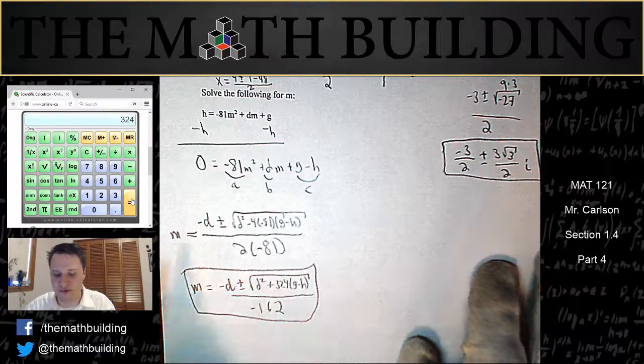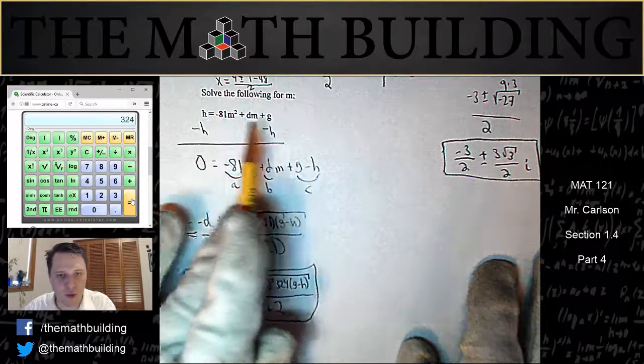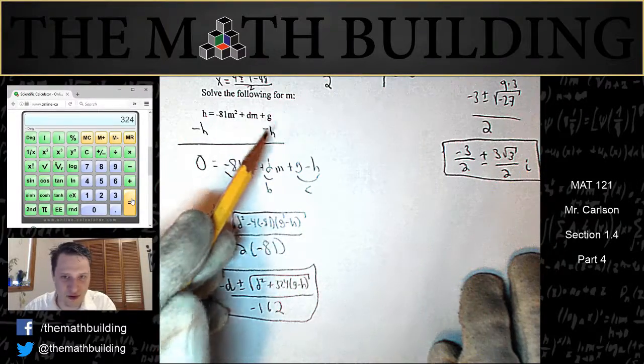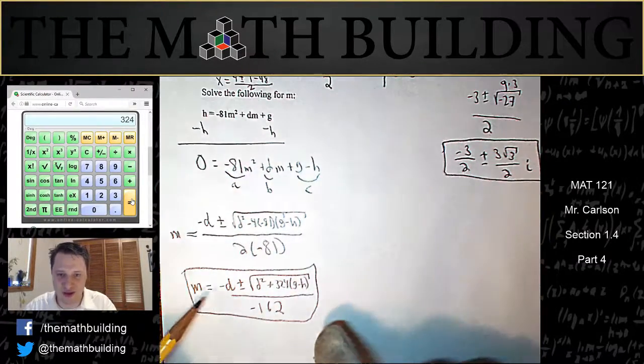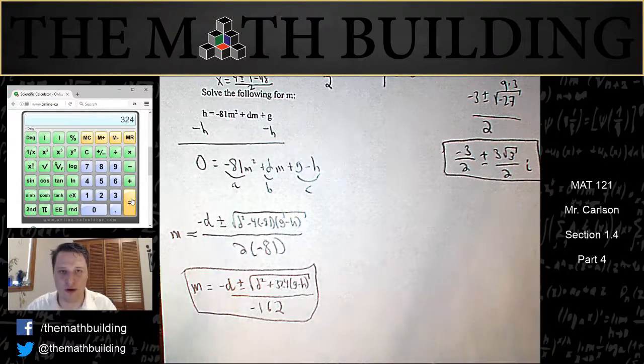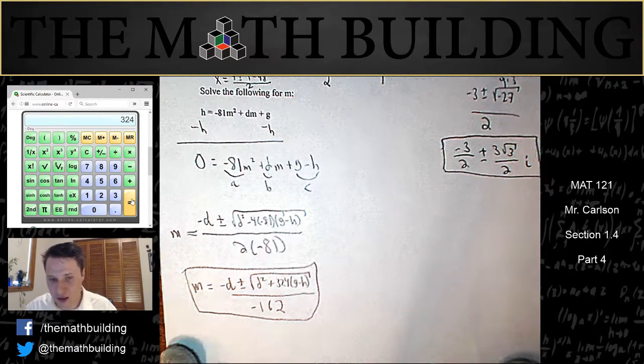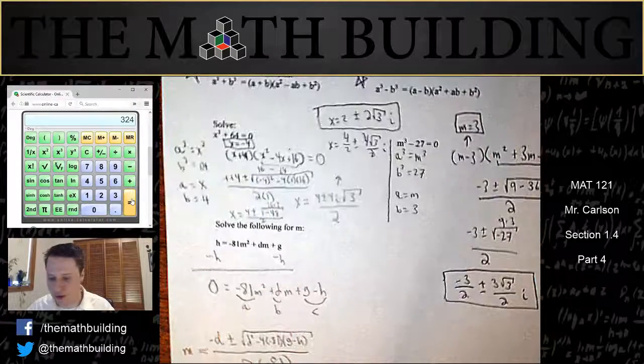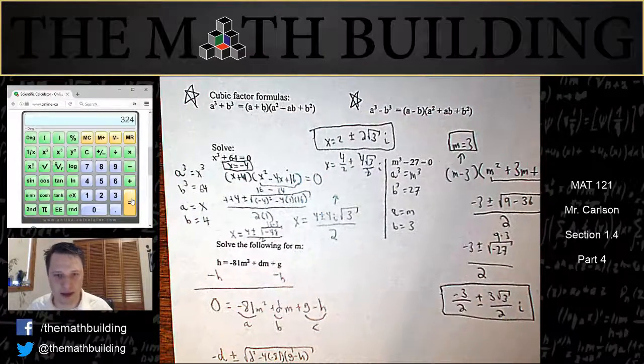So this would be nice if you had a very complicated polynomial with different variables becoming your parts. You can actually solve them based on variables. You don't always have to get a number. Whew! So that is quadratics and cubics. Just a quick rundown. Hopefully this was review and it's all coming back to you.